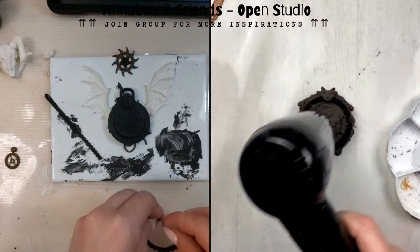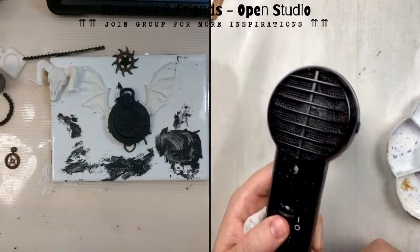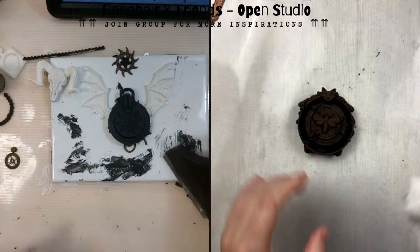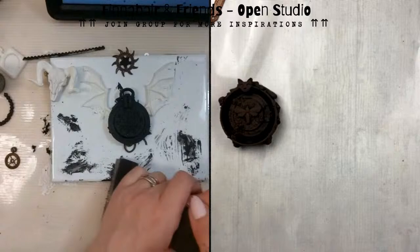Okay, I can start painting as well because I see that Nuno is already quite advanced with that. I will just clean my palette here. Okay, so I have my base color ready, and now I want. Oh my God, it's burning! I keep forgetting these metals. Oh my God! Oh, ouch!